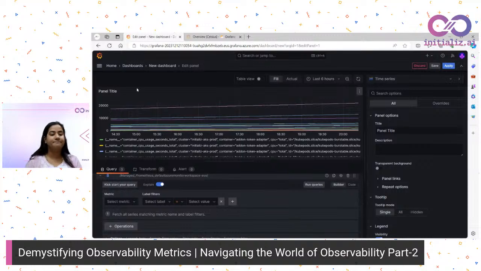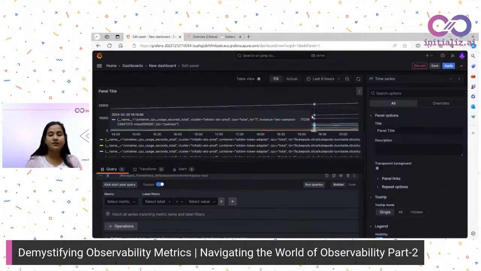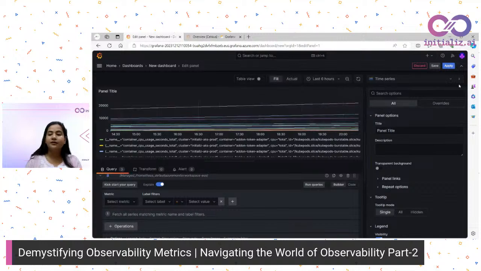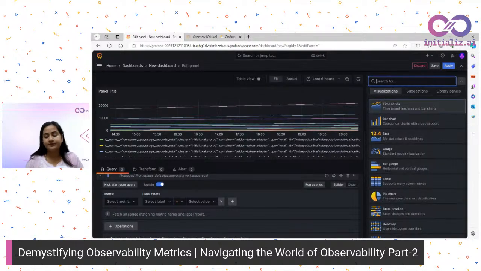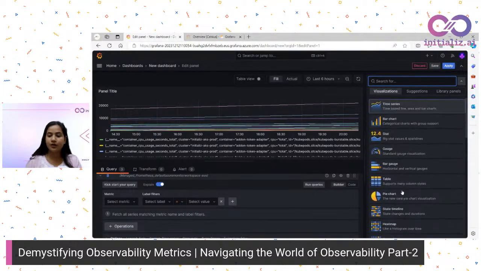So you can see the graph here. It is like the default time series. So this is how you measure it. But you can also have other options. You have so many options to choose from.